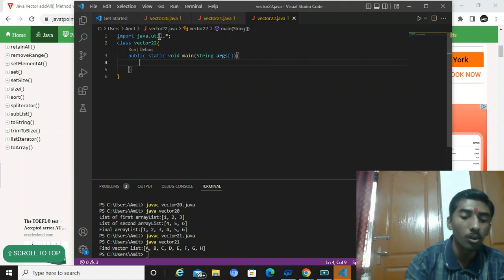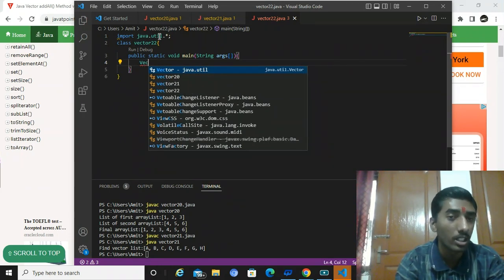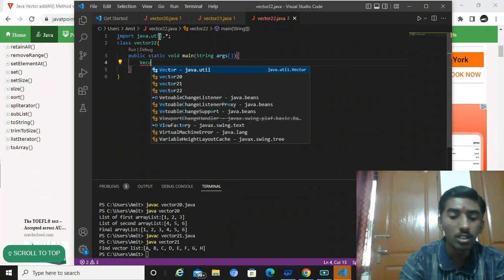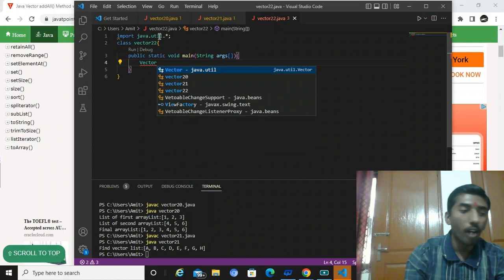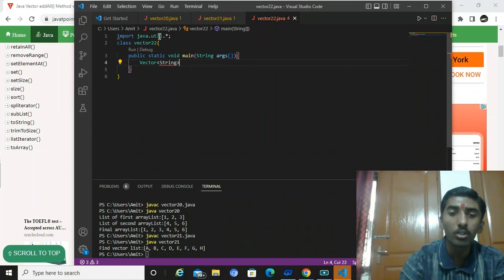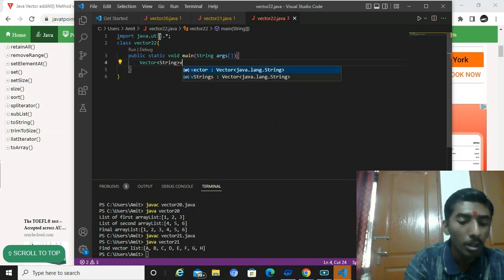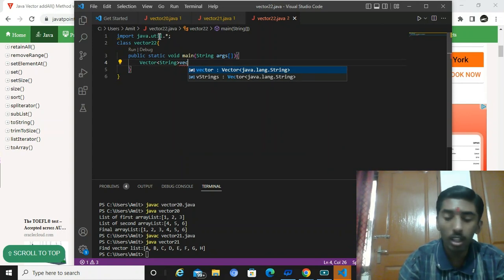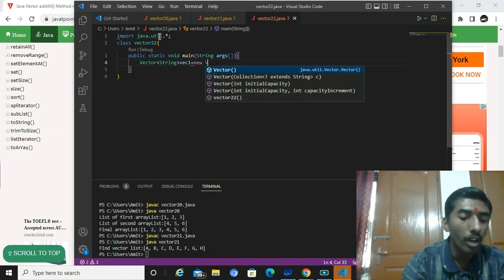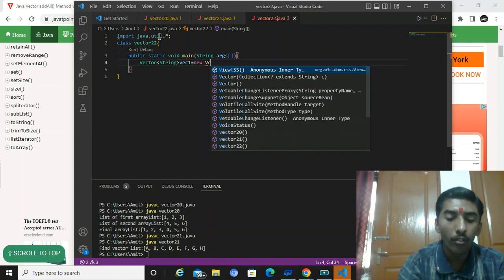We had also discussed it in theory and in programs. So the vector format is Vector with V in capital. You have to remember this. After that you take String with S in capital, greater than sign. String is the place of element. You must remember it. After that I take here vec1 is equals to new Vector with capital V.